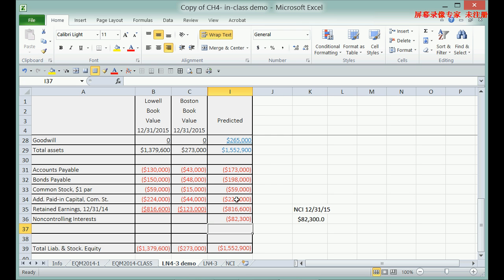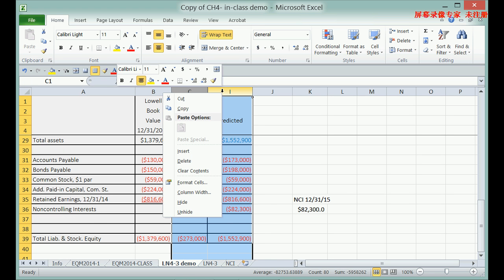If I add that back to my liabilities plus stockholders' equity, I can see they are now the same. So if you see that your stockholders' equity plus liabilities is not the same as the total assets, you should review the structure of your financial statement and see whether you left out the non-controlling interest. From my past experience, my students mostly left out the NCI because they forget there are some other people holding a small portion of the subsidiary.